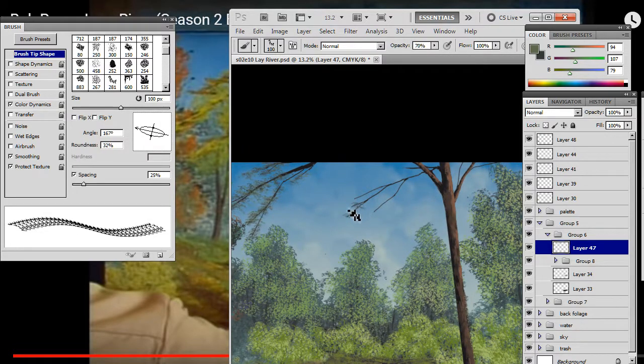Come in here. I think I can start tapping with a little bit more abandon. I think I've got a better idea of what I'm at. What am I doing at this point? I'll hit X on occasion to switch foreground and background since I got the color dynamics going on with this. This color dynamics tool is awesome. I'm really happy with discovering that today with you.